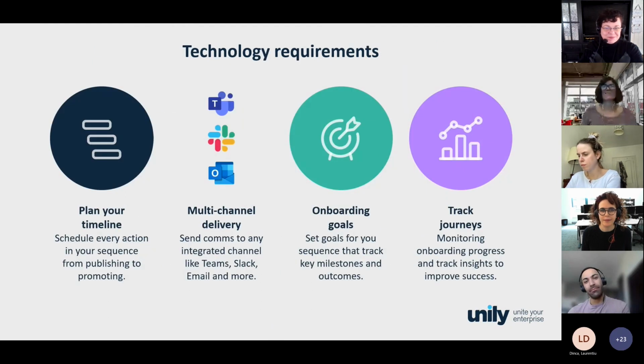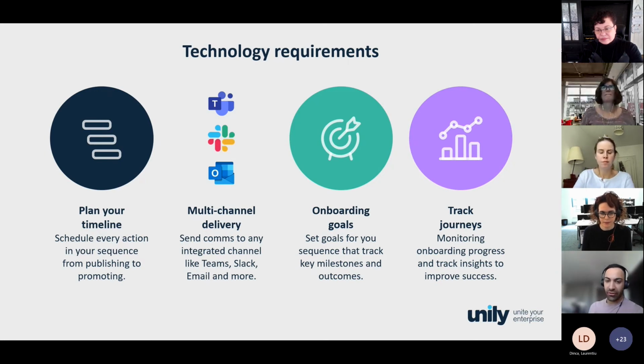around what the technology requirements are that come off the back of the optimum onboarding experience, and part of that is the ability for administrators, HR managers, and communicators to plan out that experience in a timeline. So, taking out some of the paperwork and being able to visualize it in a physical timeline, you can see what's delivering on day one to that employee, in two weeks' time, what communications we are sending to them, how they will engage with that communication, and what type of comms we are sending.